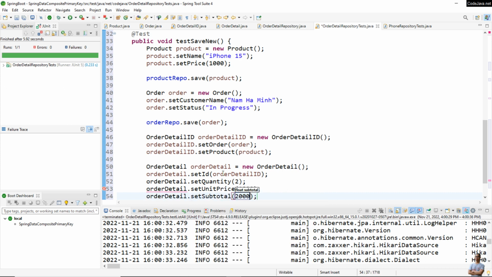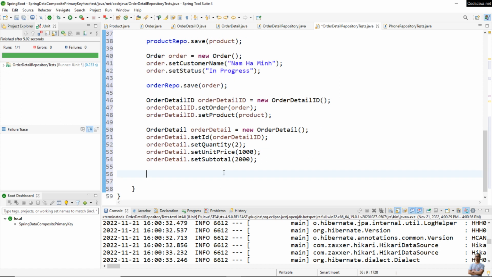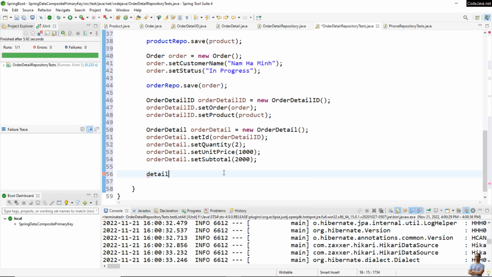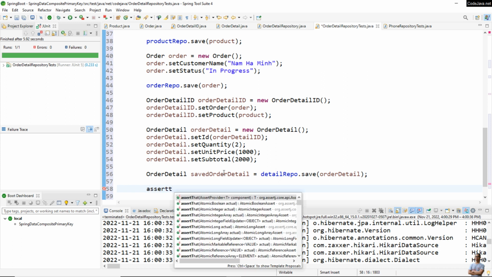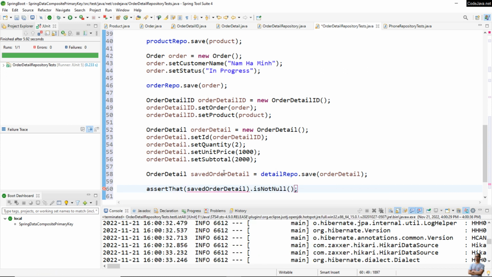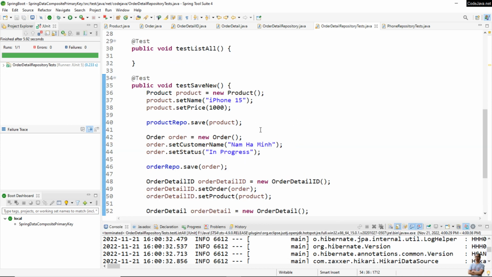Set subtotal 2000. Okay, and then persist this order detail object using the order detail repo. orderDetailRepo.save(orderDetail). SavedOrderDetail. And for the simplicity of assertion, we just assert that the saved order detail object is not null. Okay, now let me run this test method.